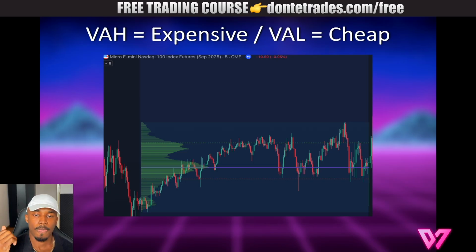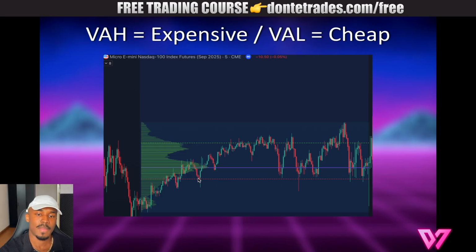Now, there's definitely some context that you want to consider when you're going to be shorting. You're not going to just short because you see a value area high here, but as a general concept, value area high is a good level to consider looking for shorts off of in context. And the opposite, as long as the context matches, is true for the value area low. So you can see here, once we got above this value area low, longing at the value area low or around this level was a good move here. So value area high, expensive premium prices, generally looking for shorts off this area. Value area low is going to be cheap prices, and we're generally looking for longs off the area.